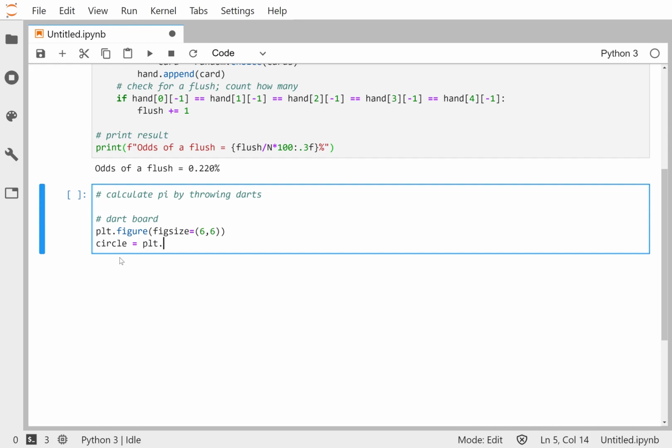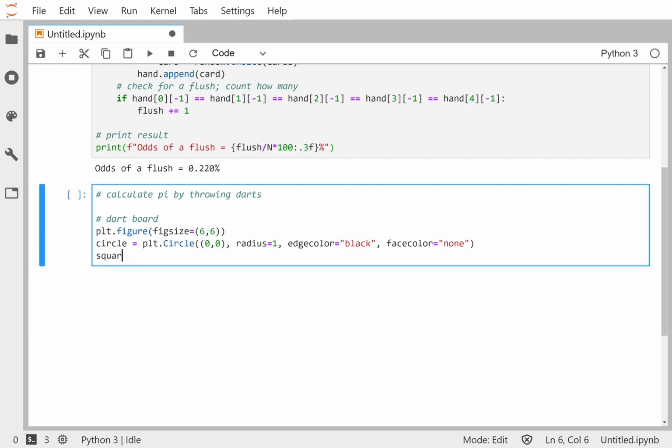I'm going to draw a circle using plot.circle. I'm going to put the center of the circle at the origin. I'm going to make the radius of the circle equal to 1, and then I'm just going to set its color. So I'm going to make its edge color black. I'm going to make its face color transparent, which you represent by typing in the string none, not Python None with a capital N. That would be interpreted as use whatever default you want, but we're going to use the string none.